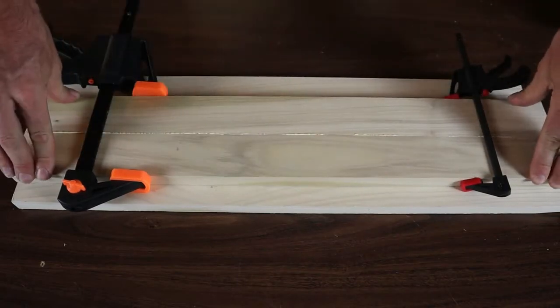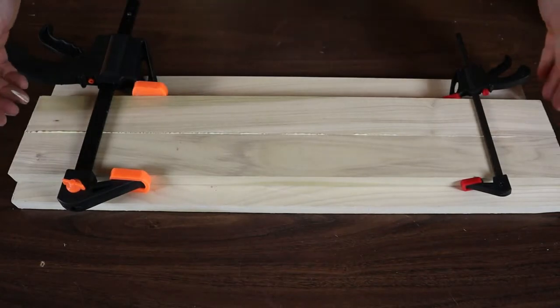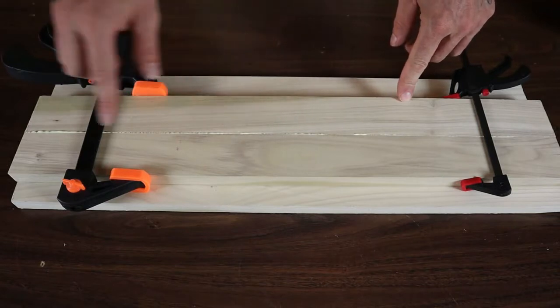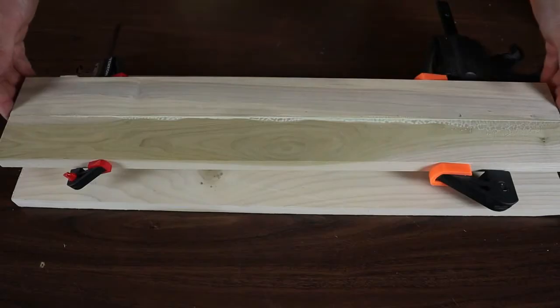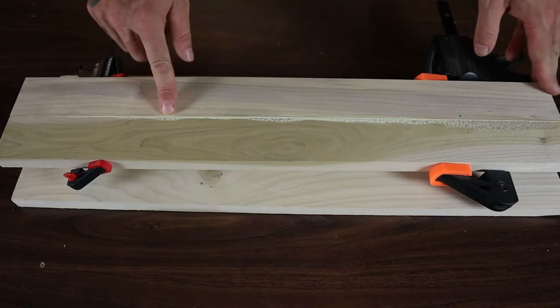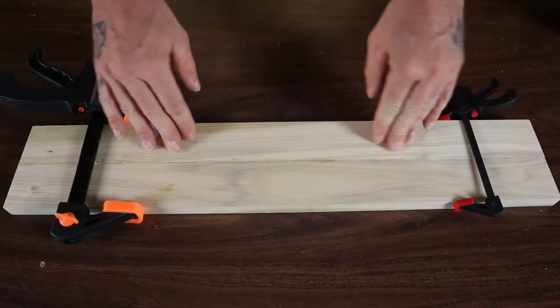So we'll just clamp that up like that, make sure it's nice and flat. And we'll leave that for about 15 minutes. By that time, the glue will start to gum up, and we can just scrape that off with a razor blade or a putty knife or a chisel or whatever you might have. And if you prefer to get the glue off ahead of time, you can also wipe the glue off with a wet rag. That'll work as well.